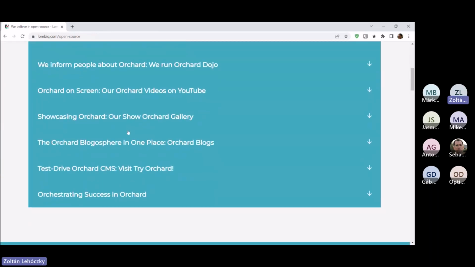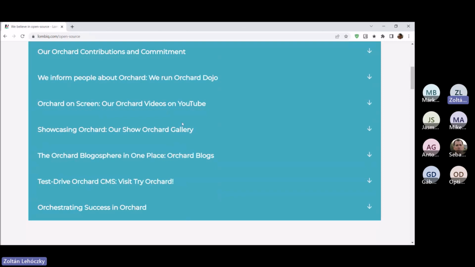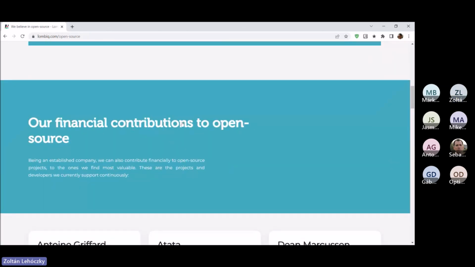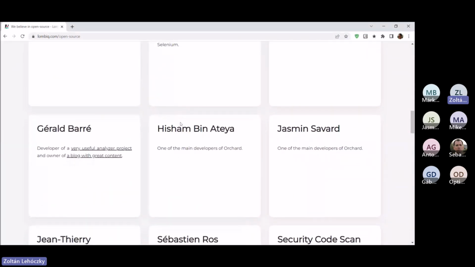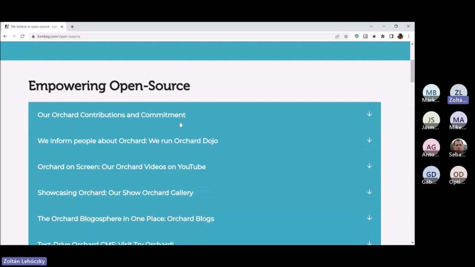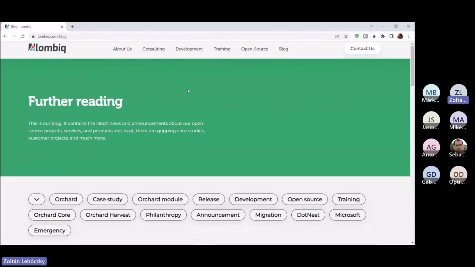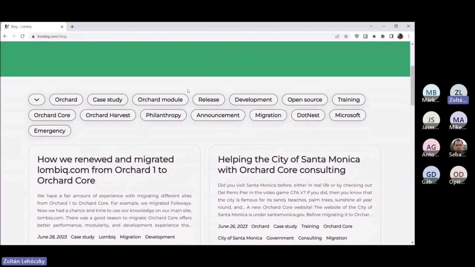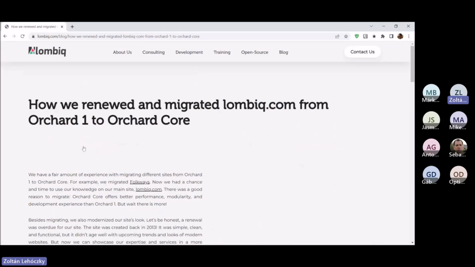So that's why we put it on its own page. Actually, we did that on the old website as well, like 1-2 years ago, because we wanted to showcase what we do in the open source sphere. Obviously, this is mostly about Orchard. And finally, you can also read some news, case studies, things like this here.